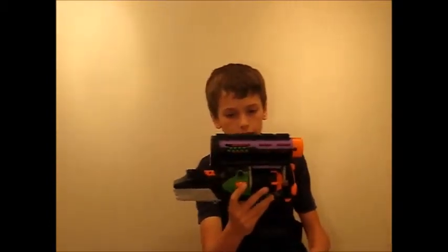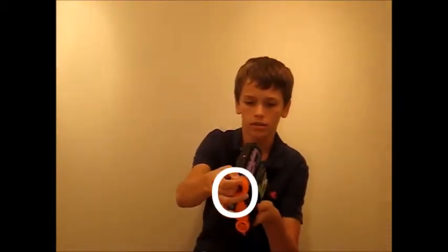Going over the barrel attachment — I have bored out the barrel, as you can see here. This is part of a Quick 16 barrel, an old dart tag blaster that I had. I have also taken out the barrel posts, which allows for rear loading so I can push darts in the turret from the back. I have also put in a 7kg Orange Modworks spring. I have also cut a slot here for the magazine, so it actually goes around the magazine like that. It's a bit weird at first, but you get used to it.